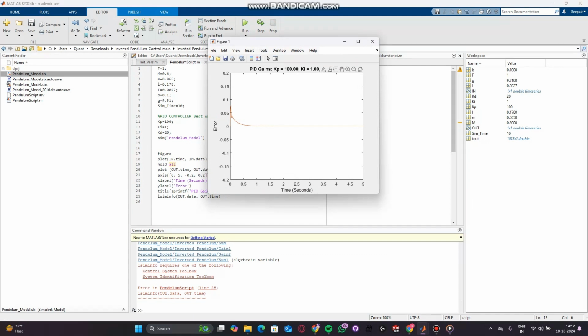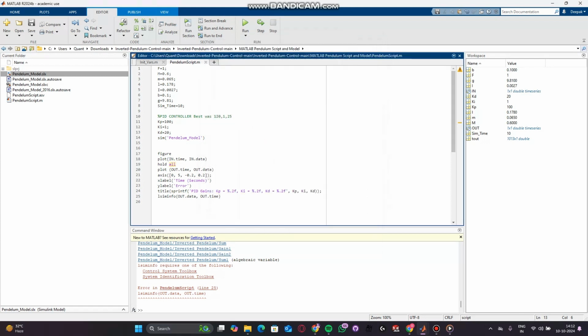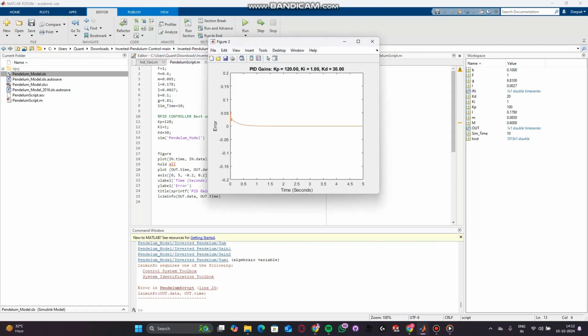Okay. So this is a good thing, and I tried modeling it many times, and I found out that this value is the best. Like, 120 and I think 30 or 25. You can keep trying to model it; you might get a better output eventually. This is the one that I thought is the best. The system is stabilizing before 1 second, and the error is very small. It has three zeros before I get the error in the theta angle. So this is giving me a very good inverted pendulum.